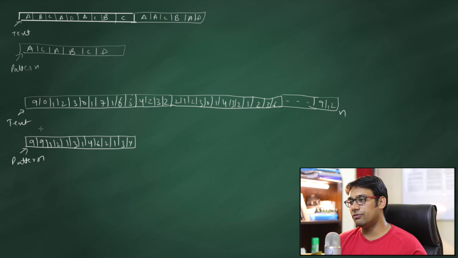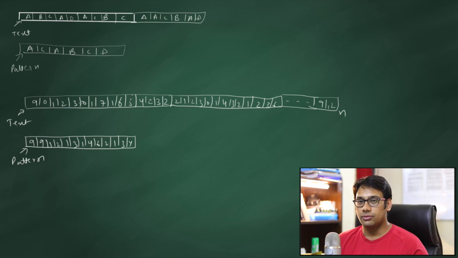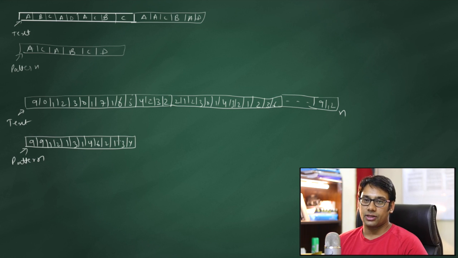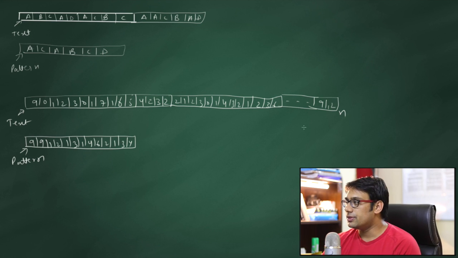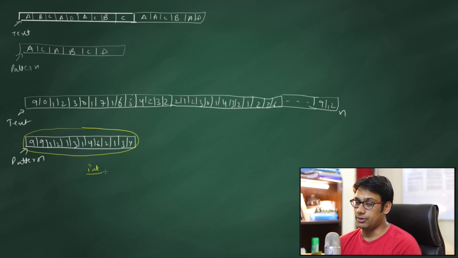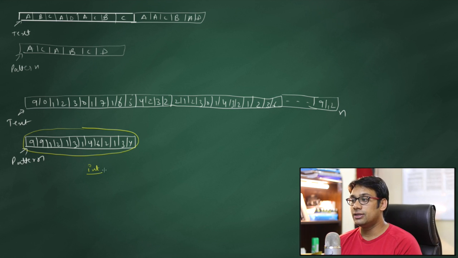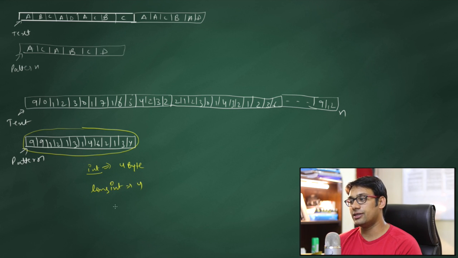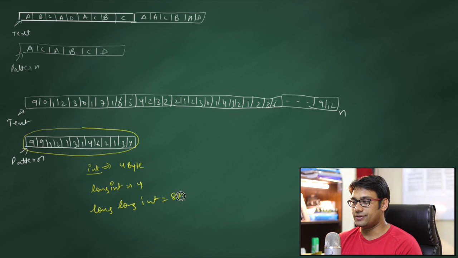We find the numerical value of the given pattern and of a given block of the text, then compare those numerical values. Comparing them avoids implementing an extra loop. We can also find numerical values at incremental index locations. The problem is: sometimes the pattern size is so huge it cannot be stored in an integer or long integer. The pattern length could be 100 or 1000 characters. Integer sizes are typically 2 or 4 bytes, long integer 4 bytes, and long long integer 8 bytes — that is the biggest size we have.